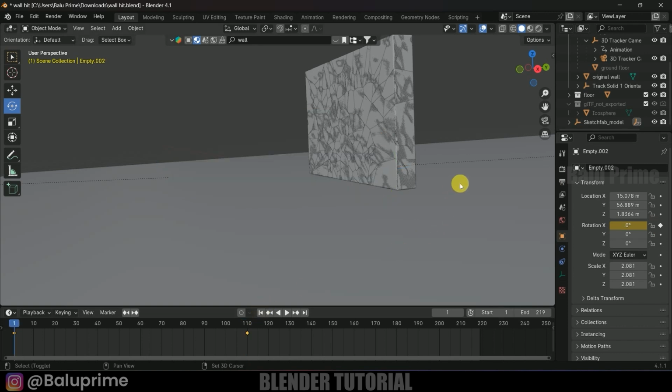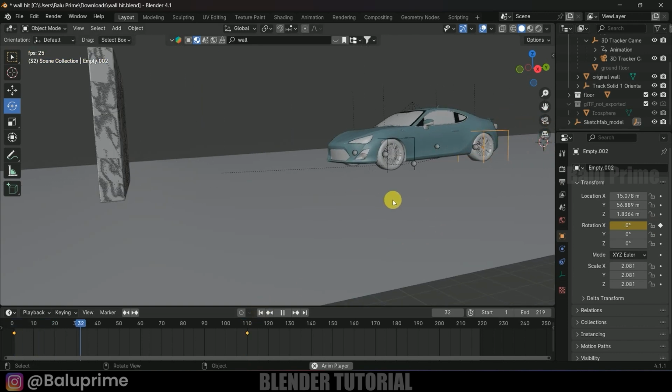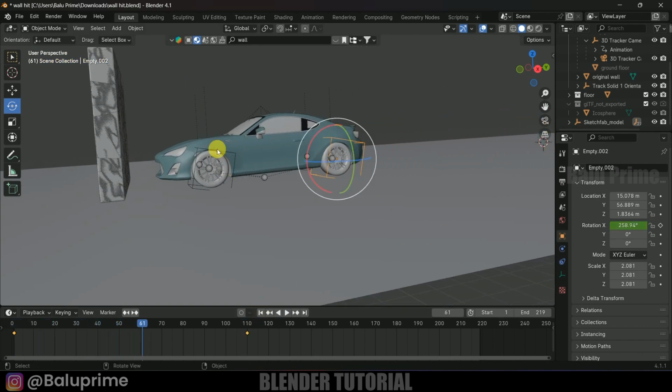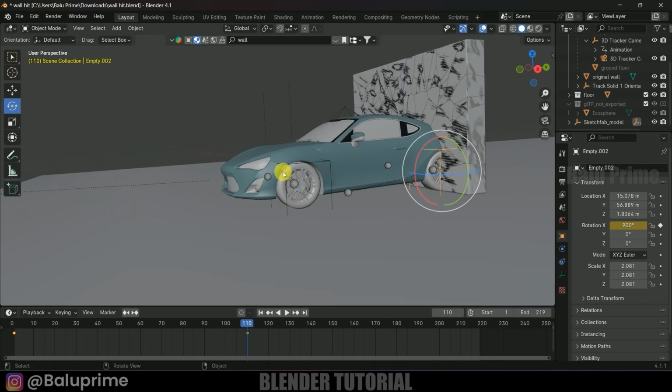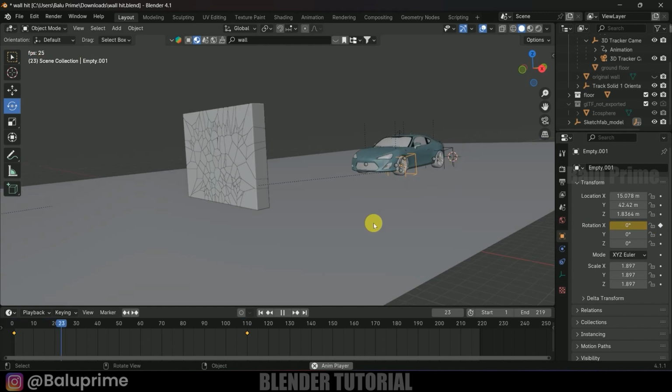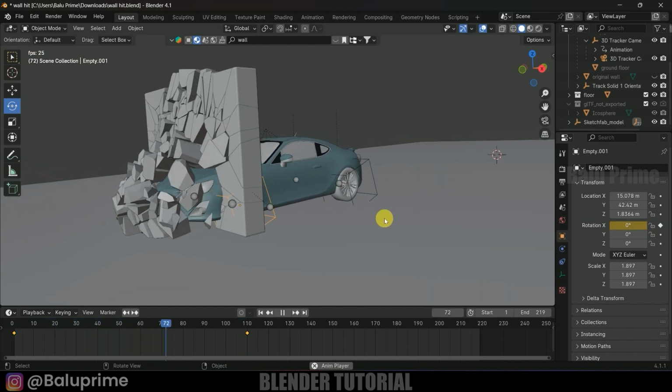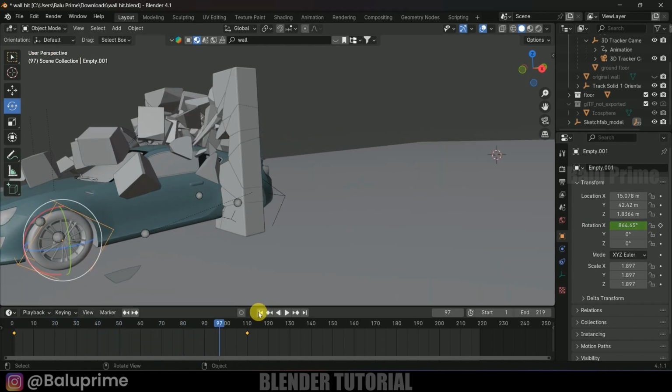So now if I play this, we will have the car rotation, wheels rotation, but it is way too small. So let's change this to 900, add a keyframe and select the empty, change this to 900 and add. So now if I play this, you can see we got the wheel rotation. Yeah, this is looking good.